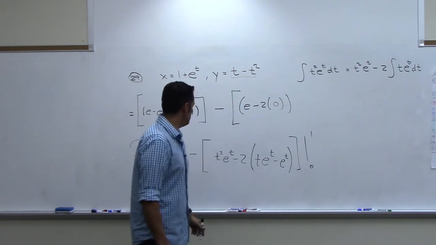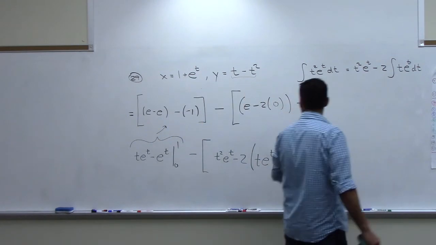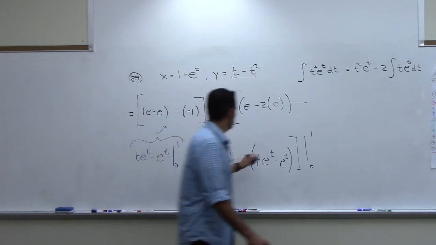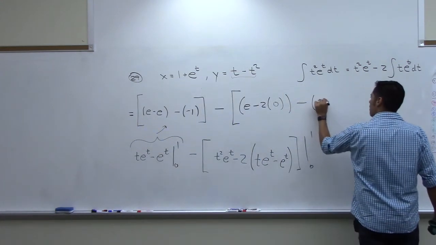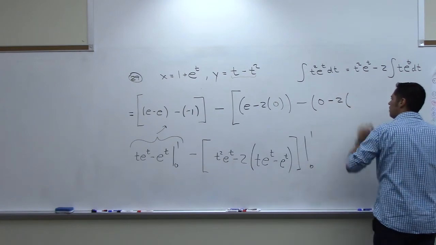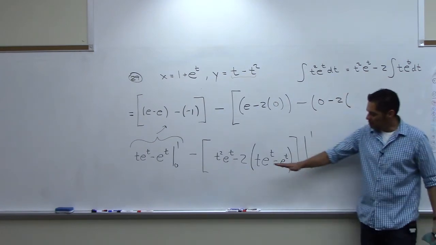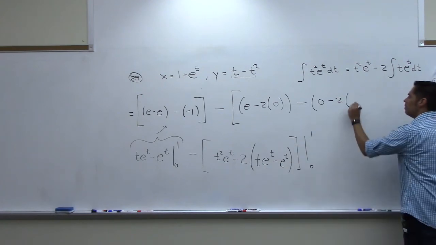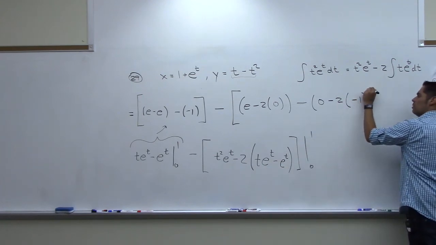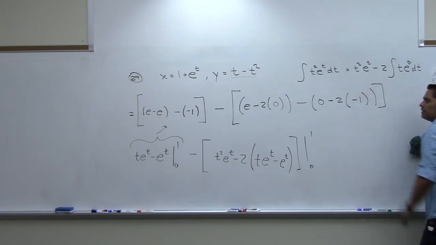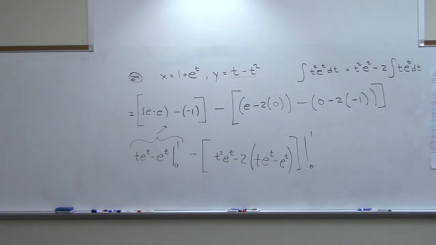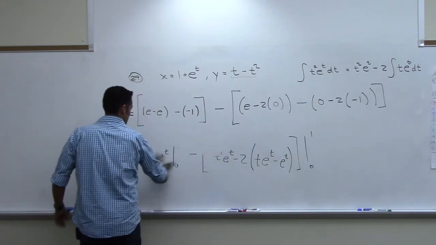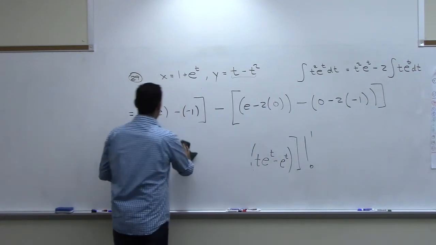Okay, and now minus, now let's plug in 0. So when we plug 0 into here, we get 0 minus 2 times, what happens when we plug 0 into this? Negative 1, right? So negative 1. So it turns out to be 1. Lots of parentheses and stuff here. There's not too much to clean up. Hey, your last test taught me the valuable lesson of those things. All right, we have here 1.